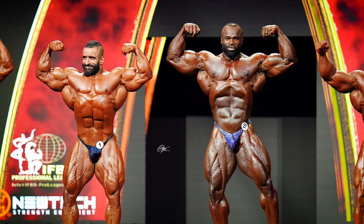Now HADI also has a very good front double bicep, solid arms into a very pronounced V taper into a nice small waist. And then HADI always has great legs from the front that are very conditioned. However, for me at this show, I feel like his legs overall, not just in this pose, but overall, were a little bit downsized. And even though the top to bottom is very good, I still think being downsized throws off that perfect balance just a little bit for him. And for that reason, even though HADI's taper is a little bit more dramatic, I think the overall balance of the pose, all the body parts flowing together, for me, I give it to SAMSON to make it 1-0.